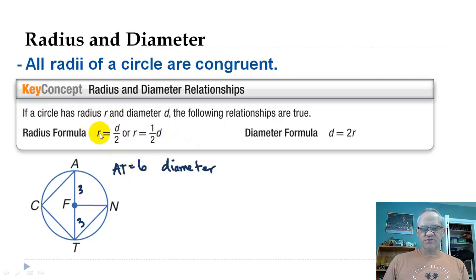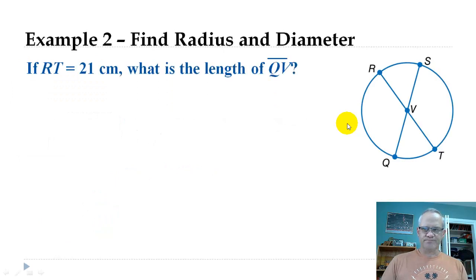So this is just saying that if you know the diameter and want the radius, you take the diameter and divide by 2. Or you can multiply it by 1/2 to get the radius. It's the same thing. And if you want to find the diameter and you know the radius, you just multiply by 2. So just remember that the radius is half the length of the diameter, so whichever one you have, you can easily convert back and forth between those two.